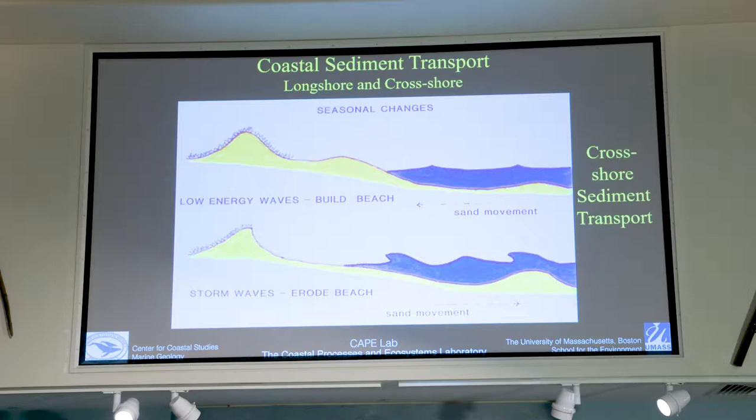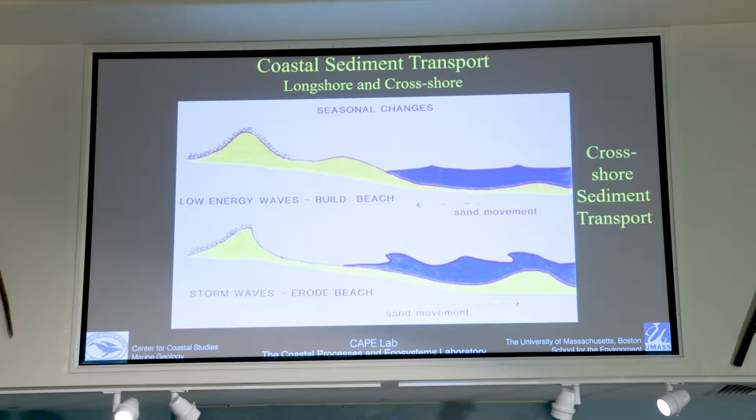During a storm, you have all these waves coming in. All the water comes in. Now this water that's just hit the beach has to get off the beach because another wave is coming in, right? So that water goes down, and it has to go back out. There's a severe undertow if you're ever in the water during a storm, right? And it just pulls the water back out because more water's coming in, right? So it takes sand with it, but it can only take it out so far.